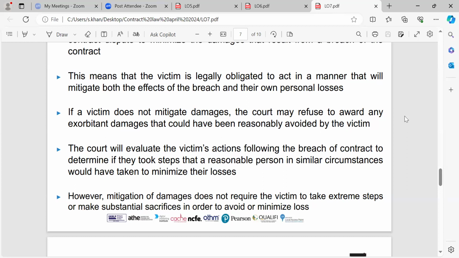The claimant's duty to mitigate loss. The claimant is not permitted to allow their losses to mount up. They are under a duty to take reasonable steps to reduce them. And the case in regard to this was the case of Pearson v Saunders, 1919. In this case, by the terms of the contract, the defendant was to deliver goods to the claimant on a monthly basis, and the claimant was to pay for the goods within one month of the delivery.